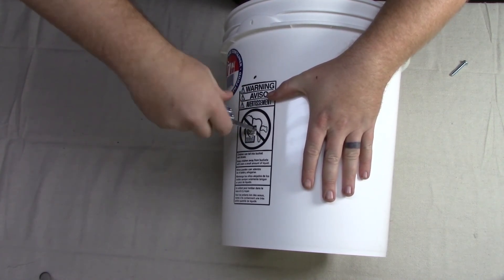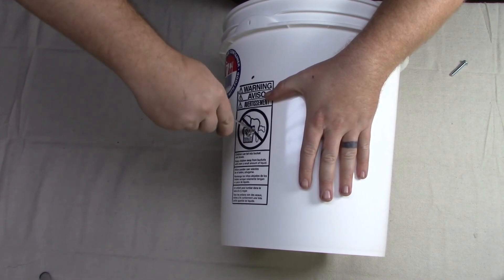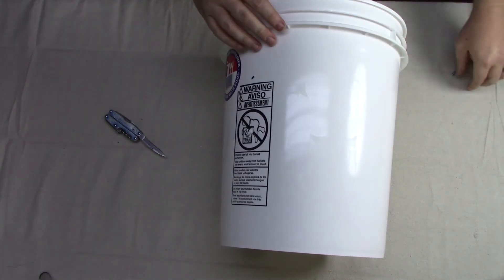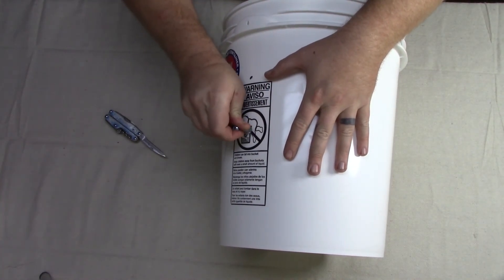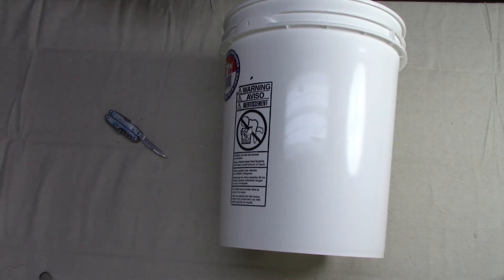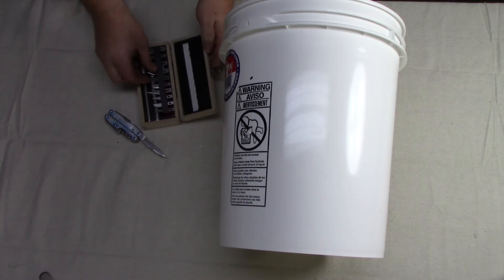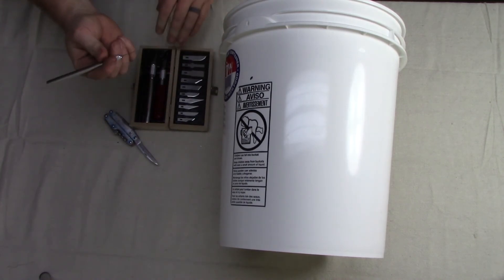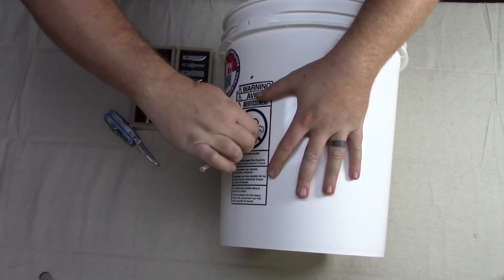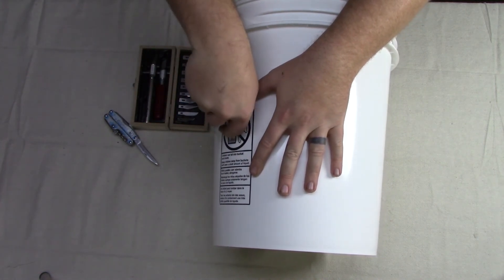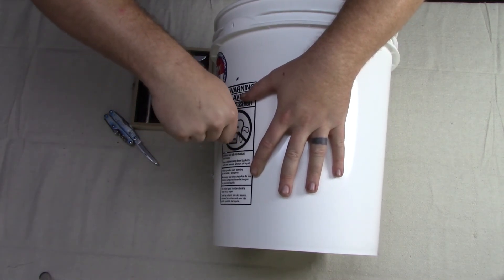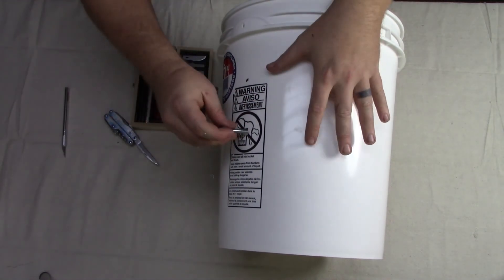Since the bucket is made of a soft plastic, it is very easy to make all of your holes with a pocket knife. The key is to use firm but gentle pressure. You're not trying to stab through the bucket, you are twisting the knife around and around while pushing in, allowing the blade to act like a drill bit and push the plastic aside. With this hole, you want to make it large enough that the quarter inch bolt from the tripod can push through. With each of the holes we make, you want to take the exacto knife and clean up the edges. With any hole that will have a bolt go through it, it's very important that the surface be as flat as possible.